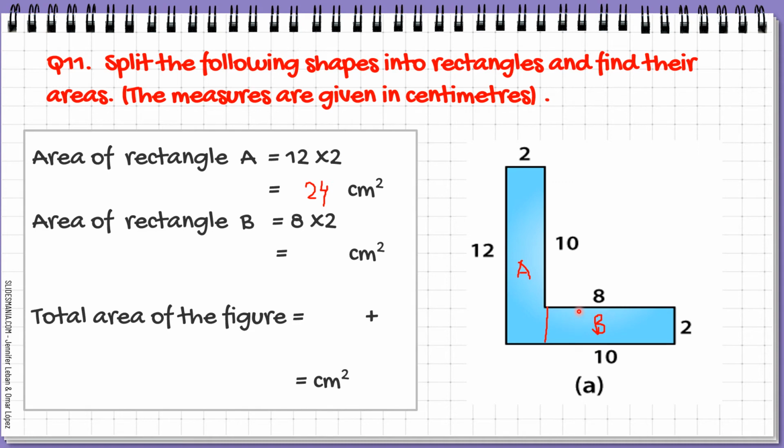Now what is the area of B? Region B up to here, can you see, is 8. It's already given. And then we have the breadth also, which is 2 centimeters, and the length here is 8 centimeters. So when I try to find the area, it will be 8 centimeters into 2 centimeters, that is 16 centimeters square. How would you find the total? You will find the total by adding both the regions' areas, rectangle A and rectangle B. How much is rectangle A? That is 24. How much is rectangle B? That is 16. And what is the total area here? So it is 40 centimeters square. Yes, you're right.